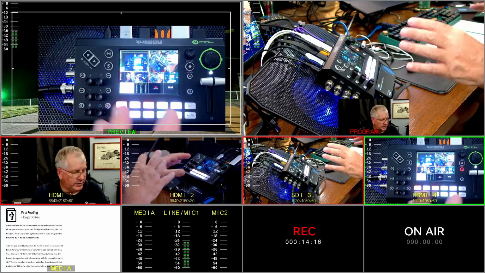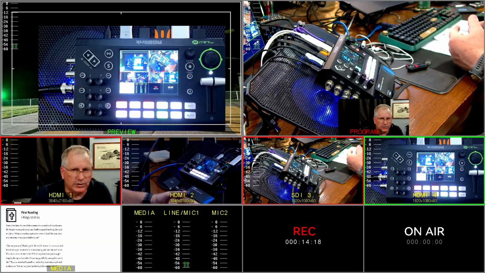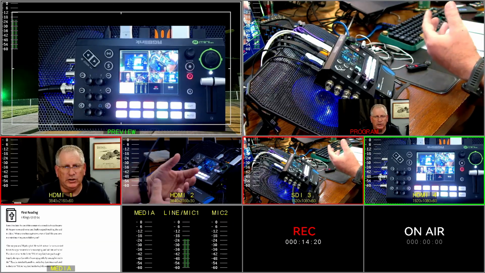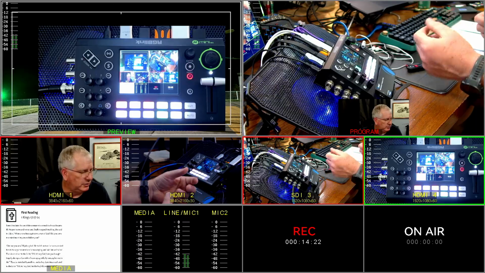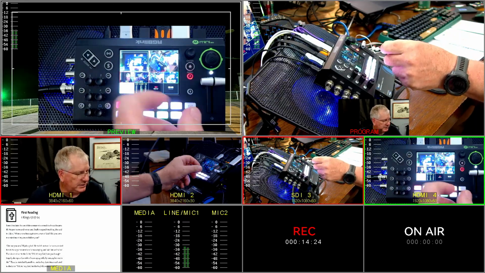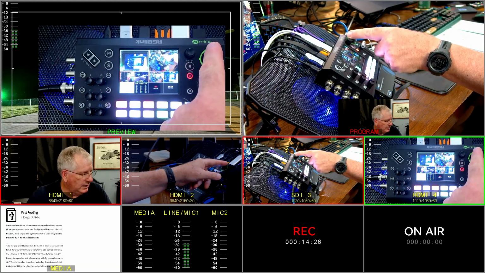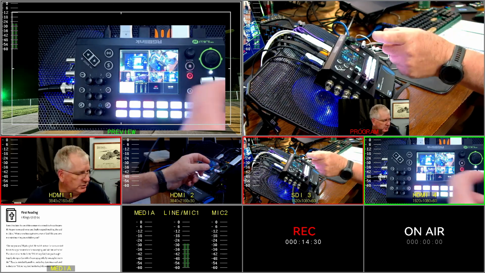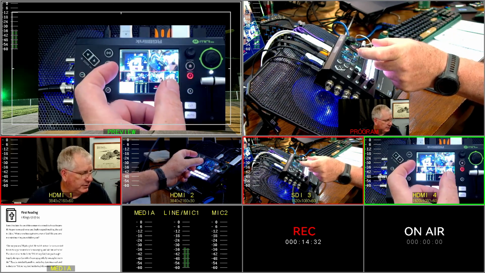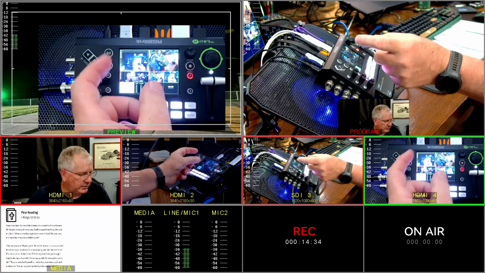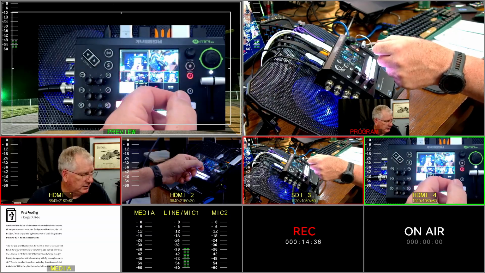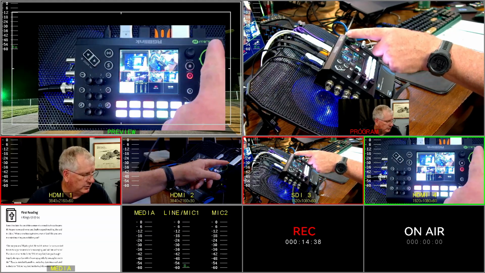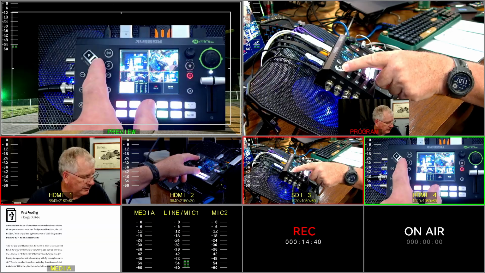Okay, and so I can actually move layer A also. And this is how you can make two different boxes side by side. The problem is you can't change the shape. It's still going to be that 16 by 9 basically look to it. So it's just going to be different sizes.